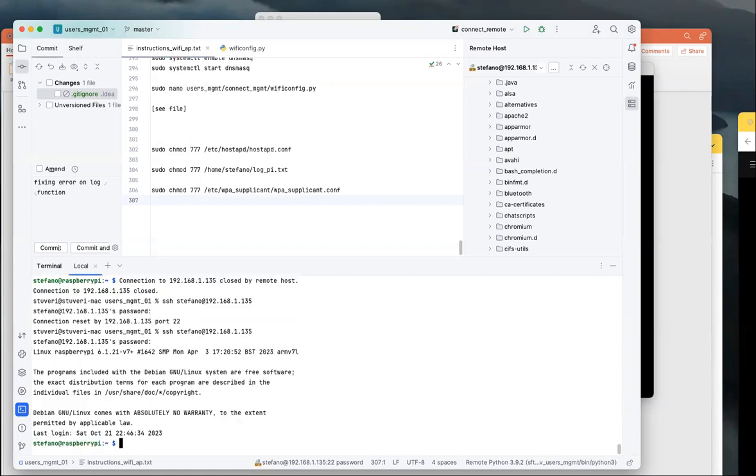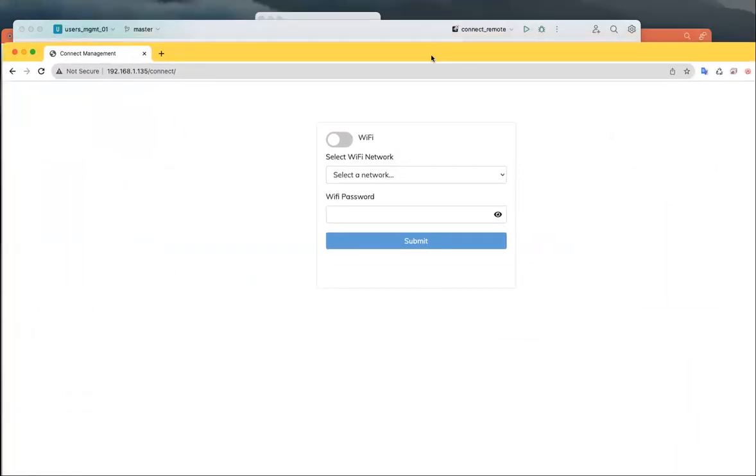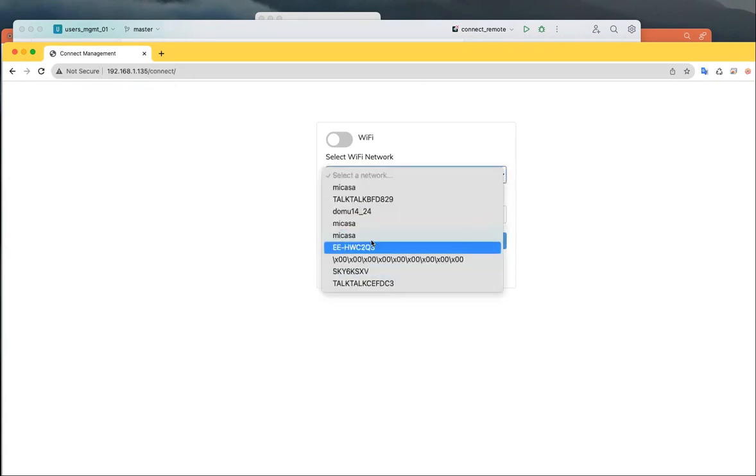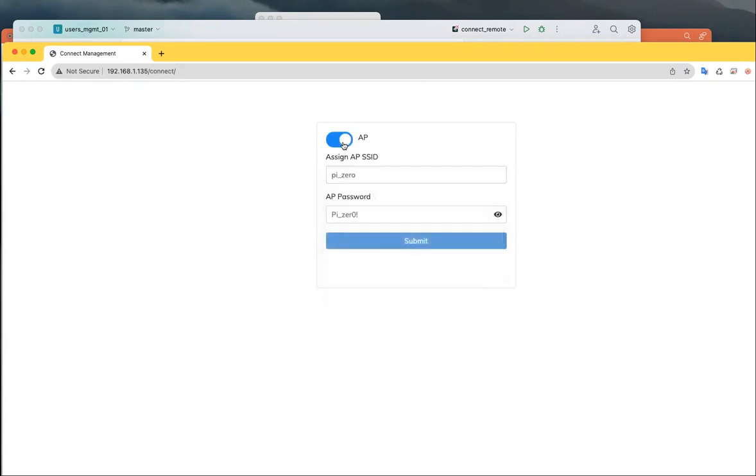And now we check the access point, and the access point is working. There you go. Now what we're going to do is to do it with the access point. Okay, so if this is going to work, let's put the default password here.